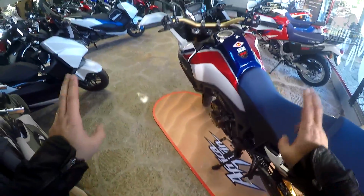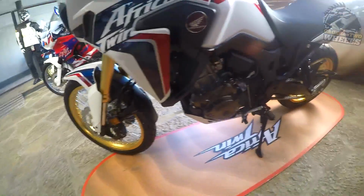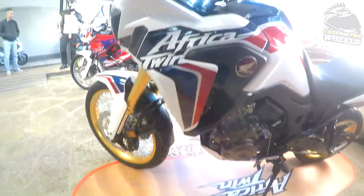Unlike some off-road machines where you have to buy a lot of stuff to make it off-roadable, you could buy this one with 2 extras: the sump protection, which is here, and crash bars. You say, okay, I want to buy one, sump protection and crash bars, because I have to go to South Africa tomorrow. That's the whole point. I love it. I really do.